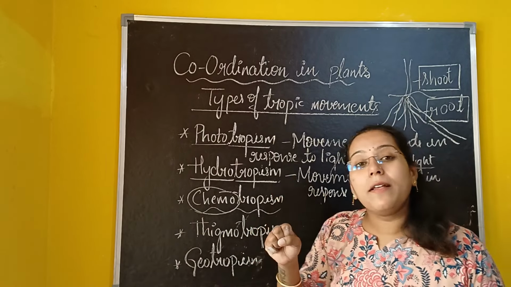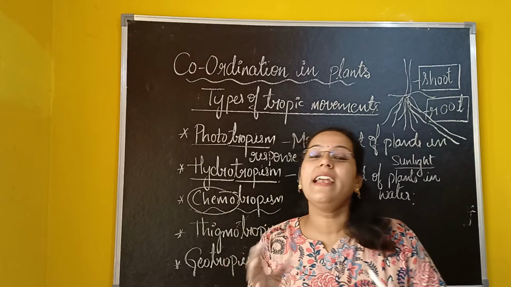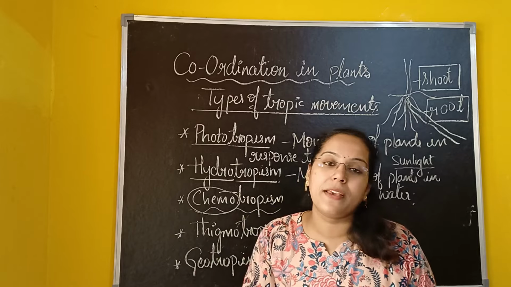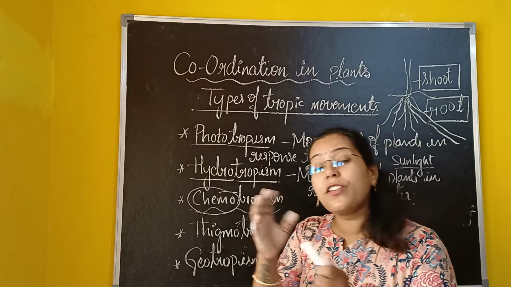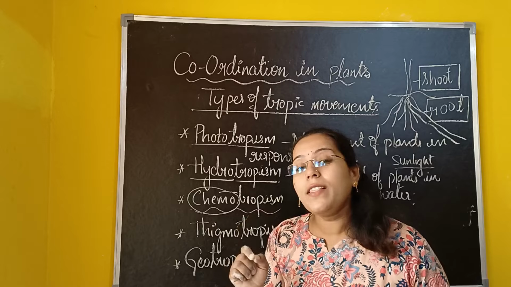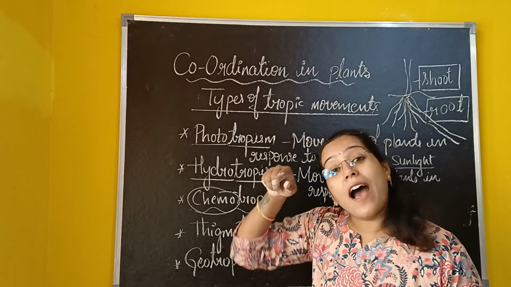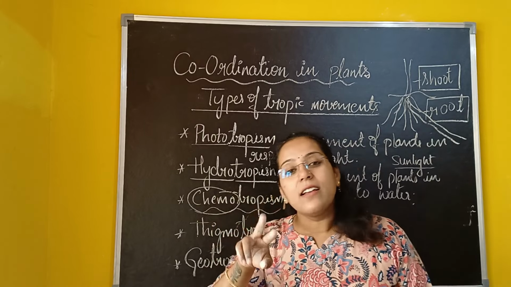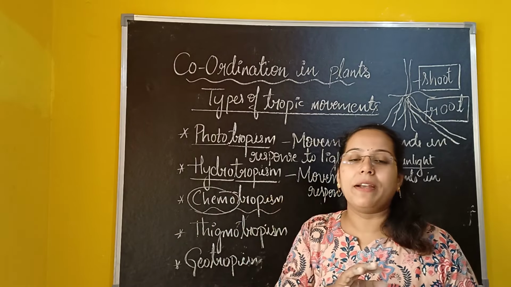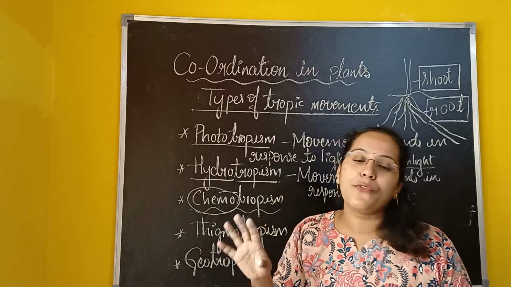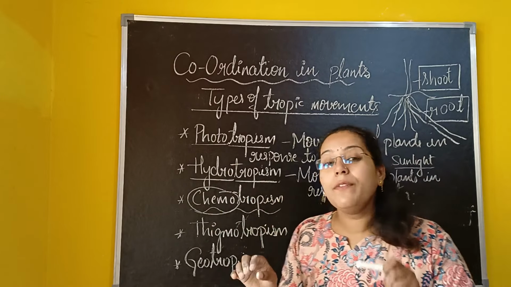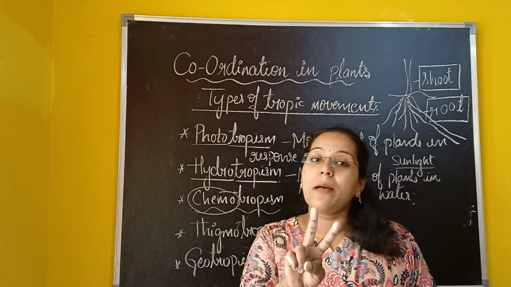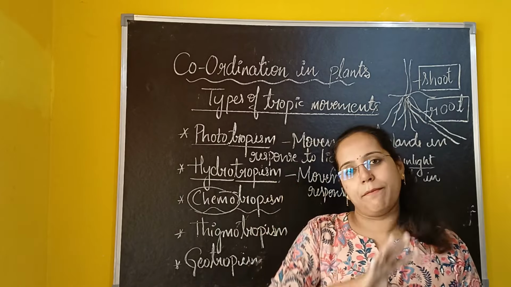But when the soil is rich in unwanted chemicals, if they are highly rich with fertilizers, which is nothing but a high amount of chemicals, plants may get damaged. The roots of the plants may get damaged. So during that time, what happens? Roots will grow away from those chemicals. So root shows both movements. One is positive movement and also negative movement. Positive towards the good amount of chemicals. Negative towards the chemicals which are harmful for the plant. So root is an example for both positive as well as negative.